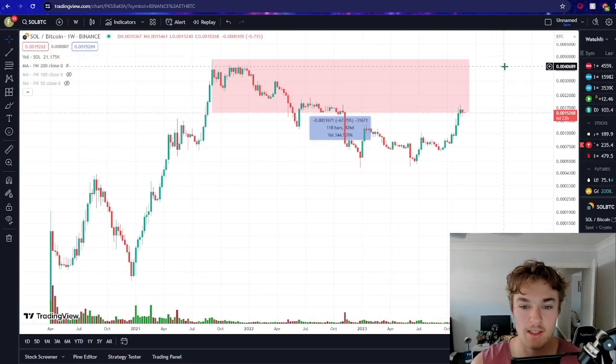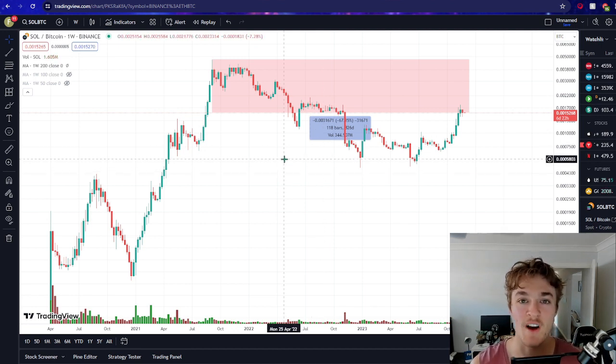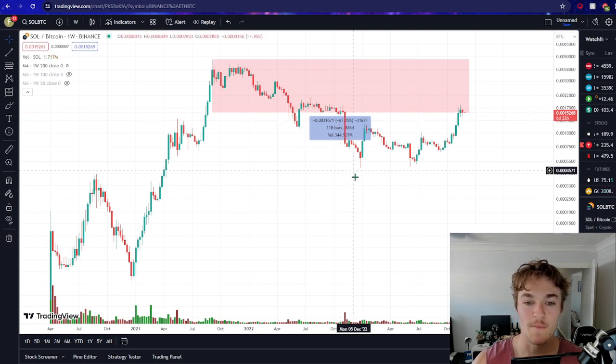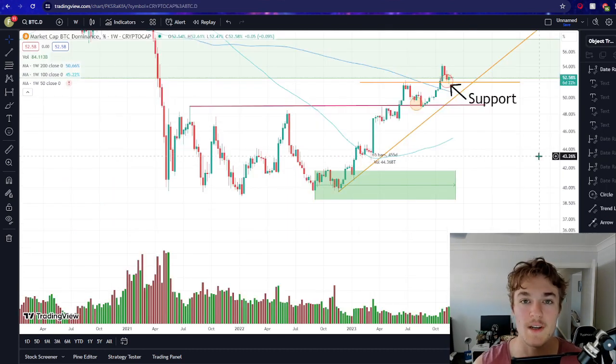Same thing with a token like Solana. Had you been investing in Solana over Bitcoin for the last 118 weeks, not only would you not have made as much as Bitcoin, your opportunity cost is that you are down 67% compared to Bitcoin. So essentially, had you just invested all your money into Bitcoin rather than Solana, you would have made so much more money in the interim. And that's why Bitcoin dominance helps us look at opportunity costs, because essentially it's helping us decide which is the exact best investment at this current point in time.